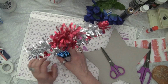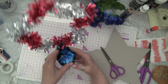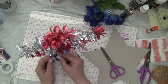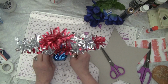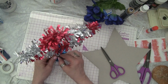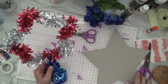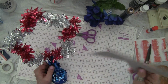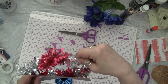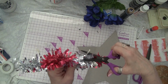So what I'm going to do is take this Dollar Tree star, and it's got the holder like you would get for balloons. I will cover this with some kind of material, but I'm going to keep this intact, obviously, because it's a nice little holder. I cut a star out of cornflakes, and I'm going to put it here, but I don't want all of this showing, and I'm not going to decorate with this per se.